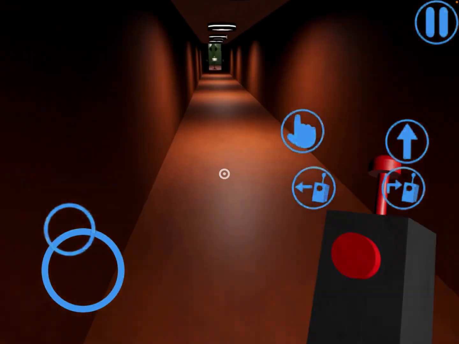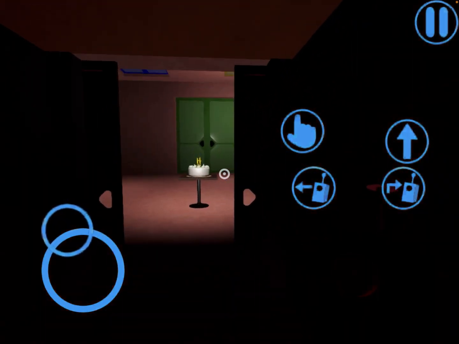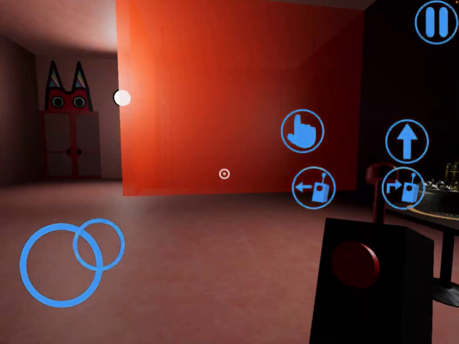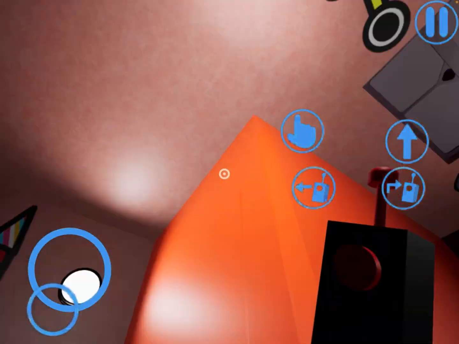It's every single character. It's a cake. I guess they're married. It's Banban's door. It's Celine's door. Shared sources. Supposedly probably in there, Banban. I can't really tell what's fully in there.